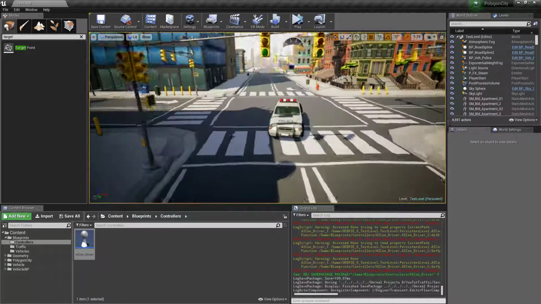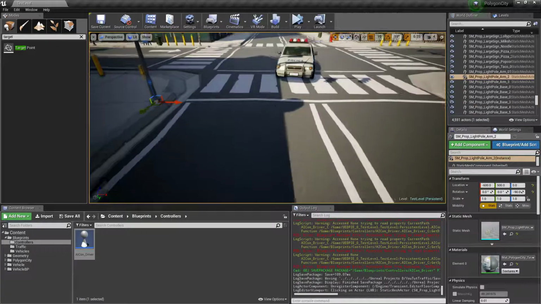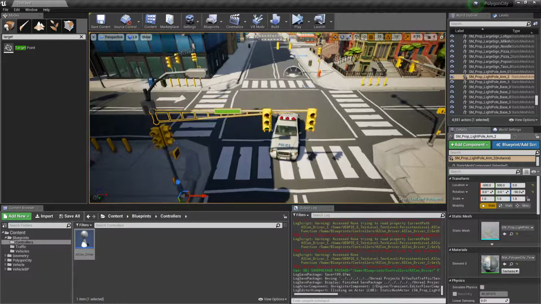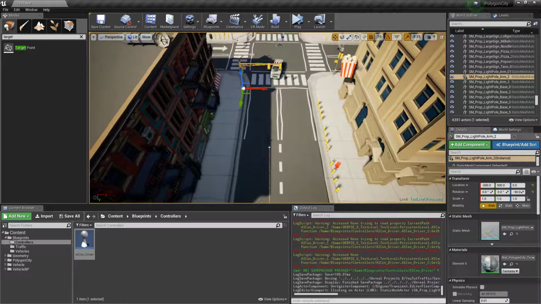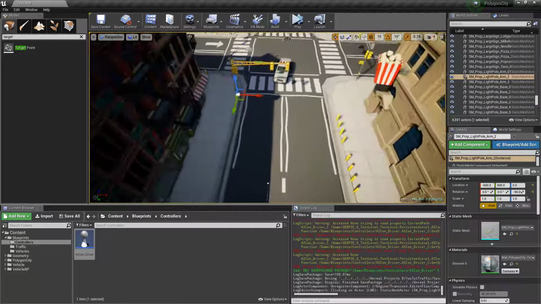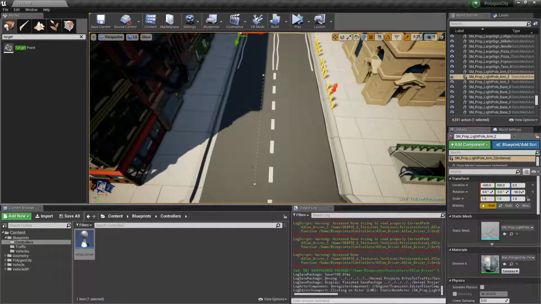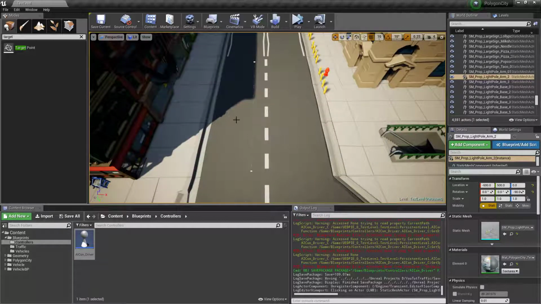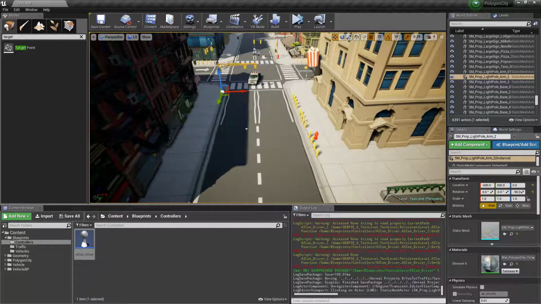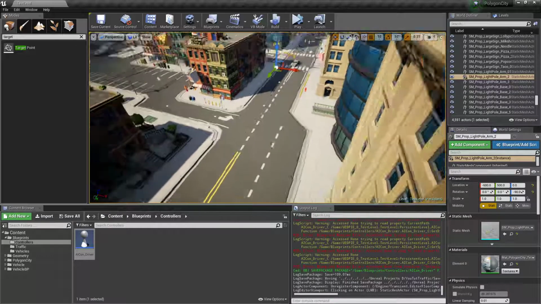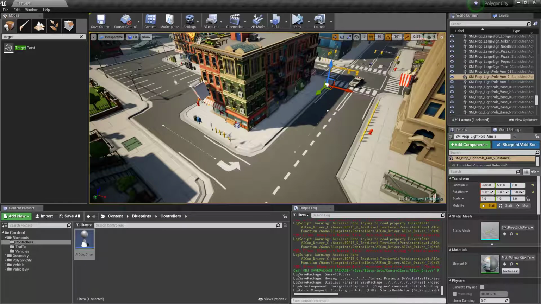And then we'll also add the lights. The lights are really easy. You just make it so there's a timer and they change every few seconds, and then if the car hits their collider and they're red, then the car slows down. And then you add a collision check, which checks if there's a collision in front by adding a sphere trace. And if it collides with the car in front, then you apply a negative steering, or negative throttle. So it's really easy, and we'll do that in the next videos.